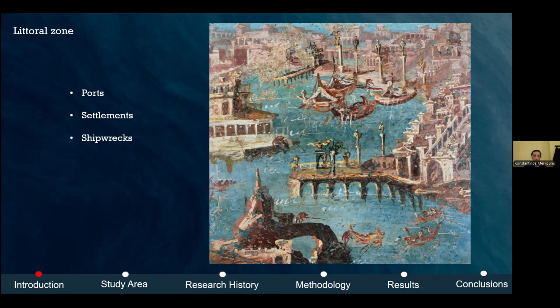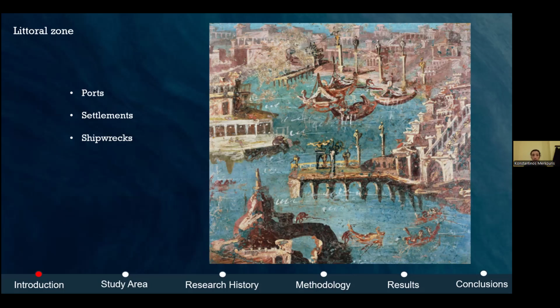So because of that, from very early times, people chose coastal zones as places to live and to carry out daily activities. However, due to environmental and geological processes, many ancient coastal landscapes were gradually submerged, and as a result, a large number of archaeological sites are now located underwater, either partly or completely.